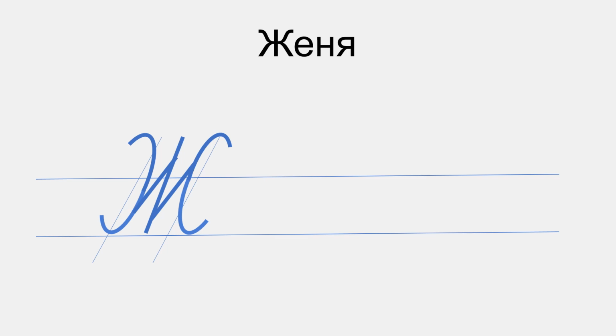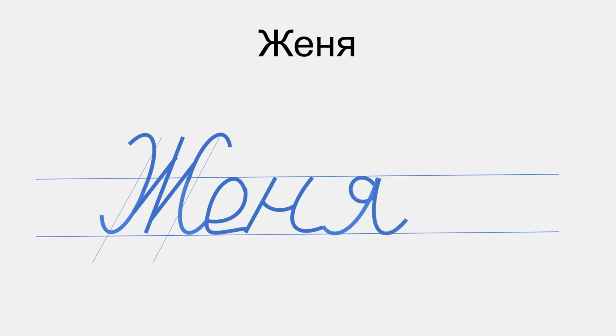Second oval. Now I connect my letter E, Zh, the vertical stroke for N, connector, hook, and then I finish with Ya. This is my Ya. So, Zhenya. I know it's pretty difficult for you. Three letters, you see, are new, they're Russian letters. You know only A actually from English.